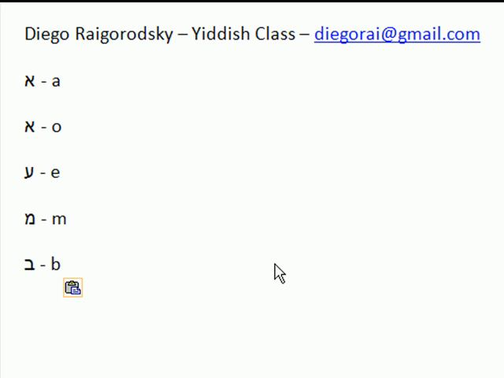Well, so here you have our first 5 letters that we are going to study. These first 2 letters are called Aleph, okay? But don't worry about the names. Now you need to worry about their sounds. Well, the Aleph can have 2 sounds. The first sound is the sound of A, like the word far in English, okay? And the second sound that it can have is the sound of O, like in the word for. So we can have A and O.